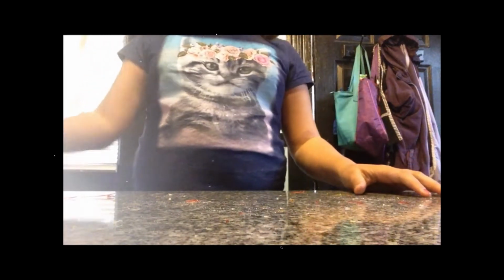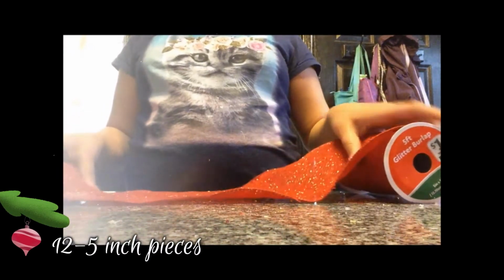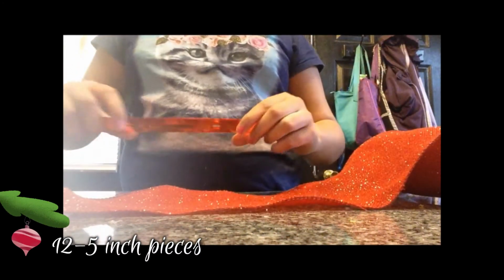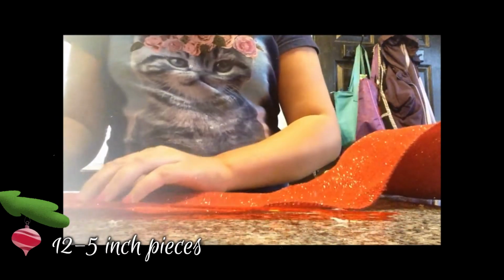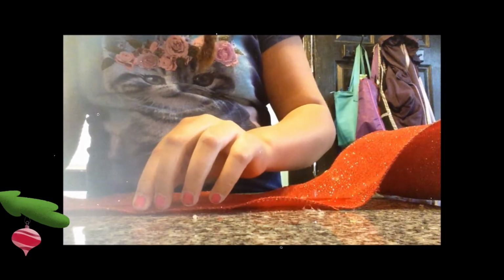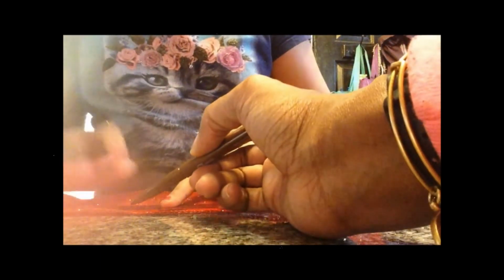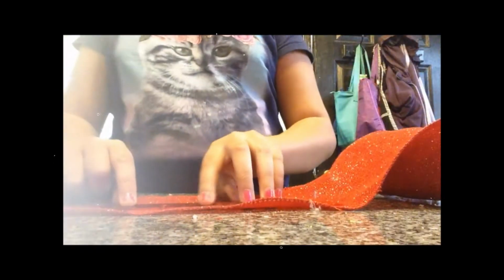Okay. So first thing you need to do is get your burlap and cut it. You need 12 of these squares at 5 inches. So take your ruler and your burlap and measure 5 inches. Then get your marker and mark where 5 inches is, right here. And then you're gonna do that to all 12. And the next step, since I already marked them right here, is to cut the 12 pieces at 5 inches.